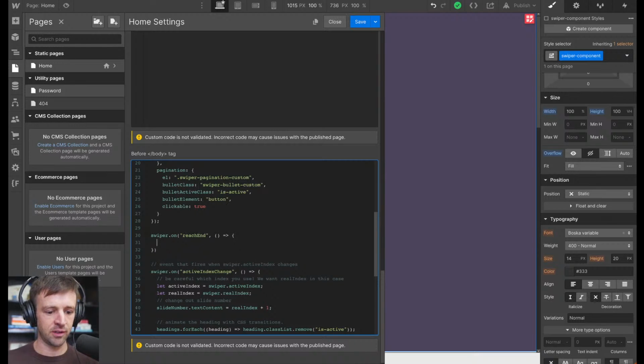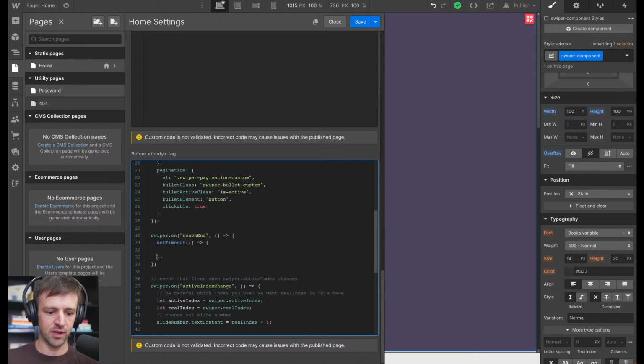And now what we want to do is let's go ahead and set a timeout, because we want to actually wait, like you want to reach the end and then you don't want to release the swiper until the user actually has a second. And we want to do it also after the swiper actually animates. So we've got setTimeout, and setTimeout we know also takes a function. So let's put that in there. And now we're going to write our code.